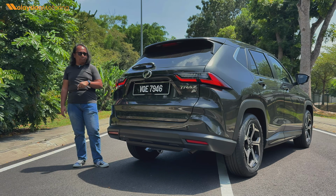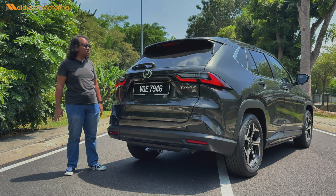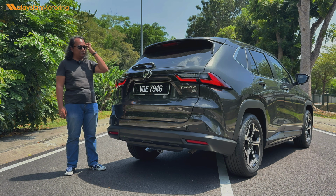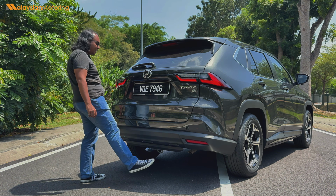Now, if you get a gear up body kit, you do get a lower body kit edition as well as an extra spoiler here, which I think is completely unnecessary because I think that this, as it stands, is already a pretty good looking car. Now, the Traz back here actually has a couple of Perodua-firsts. First is a powered tailgate, and the second is a kick sensor.